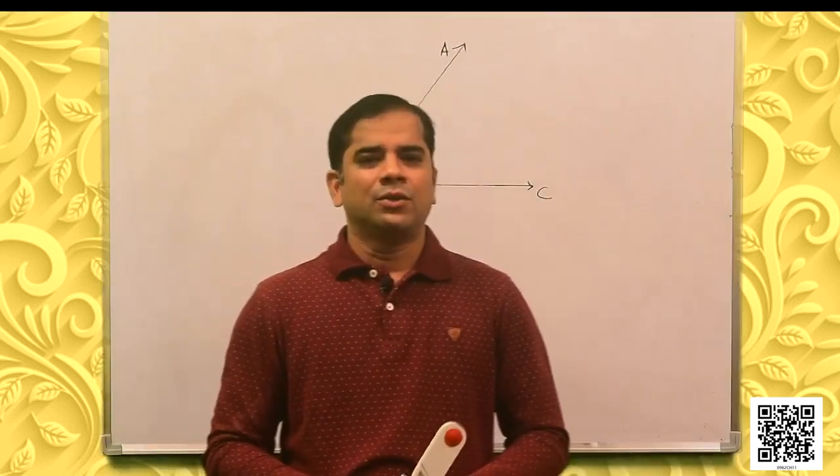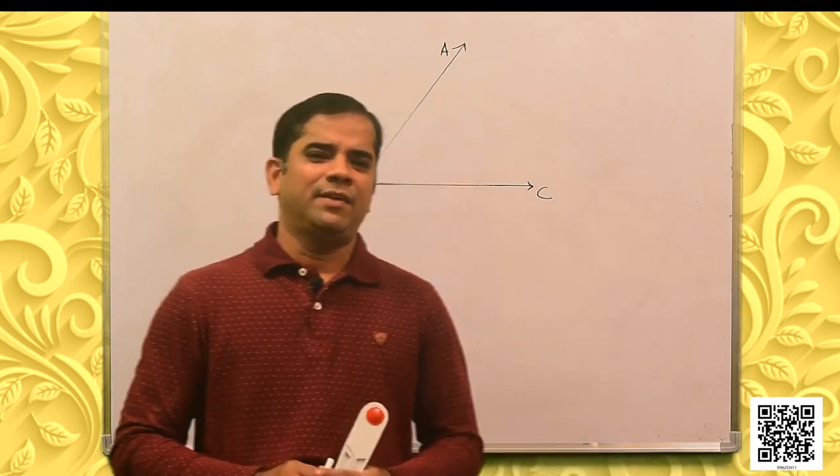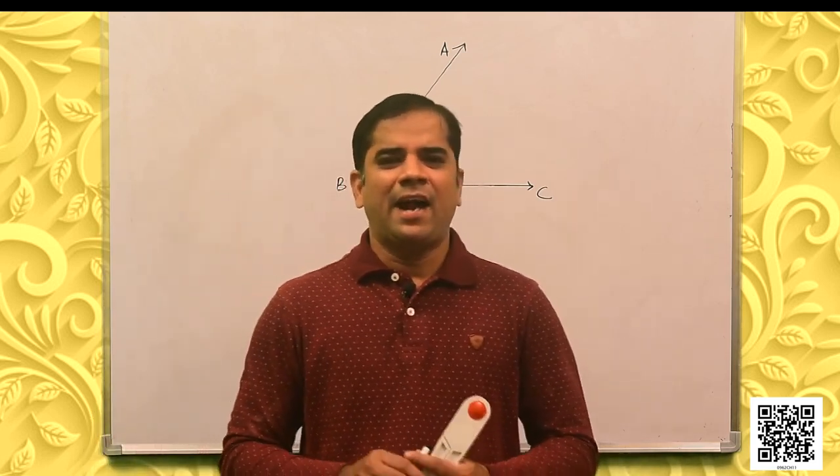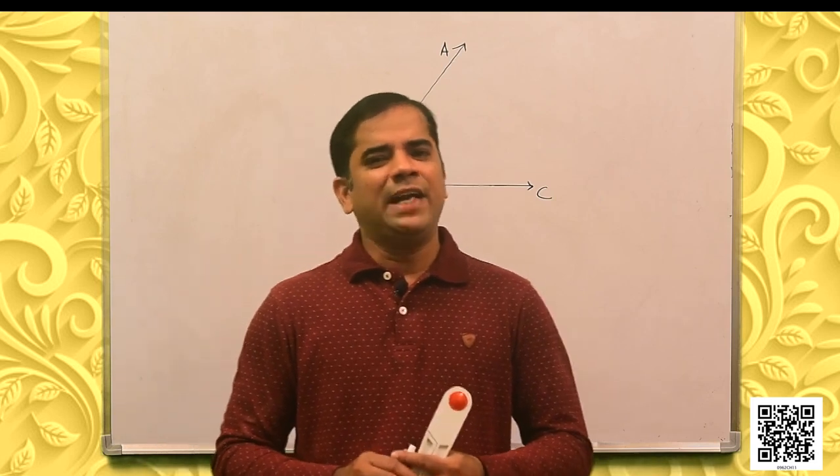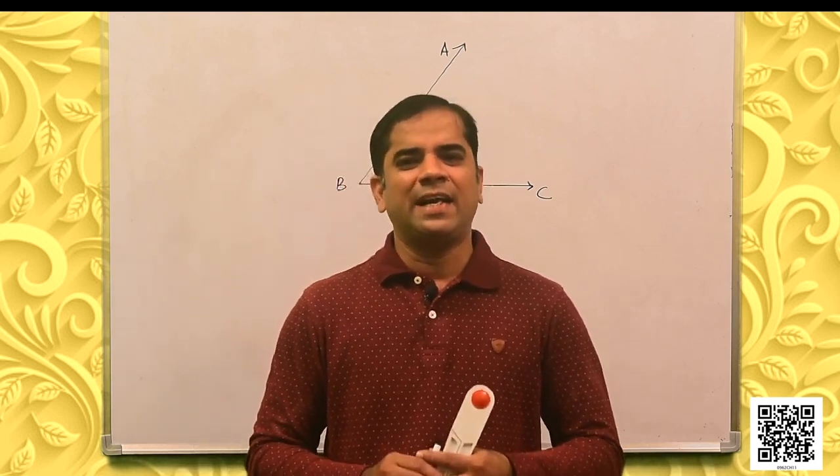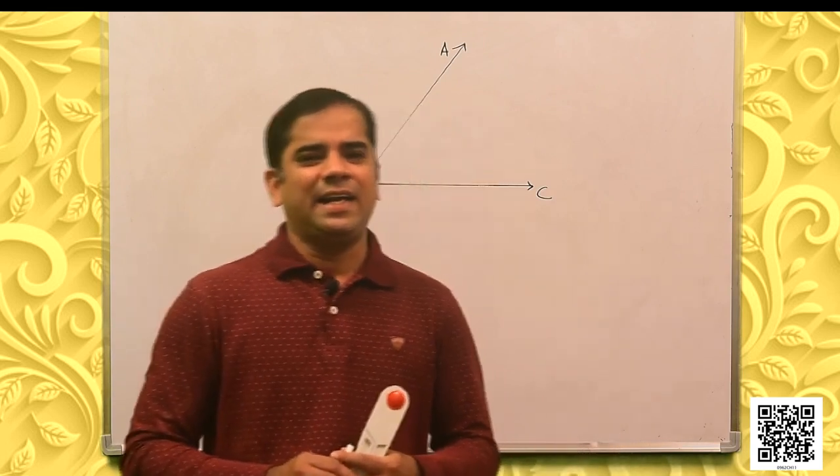Taking B as center and any radius, draw an arc to intersect the rays BA and BC, say at E and D respectively. That means we need to bisect the angle ABC, for which we need to construct the angle ABC first. So let us just construct the angle. So students, the first step, let us take B as center and any radius. We need to draw an arc to intersect rays BA and BC at E and D respectively.